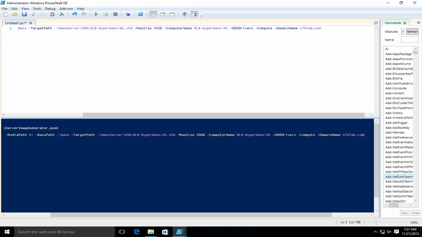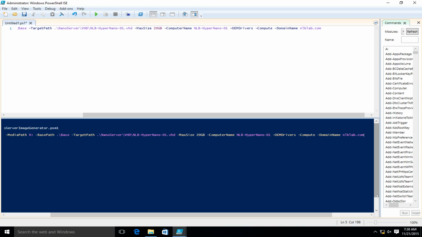If you want to do this, there are two options to join the machine to the domain. First is directly to create the VHD, to convert the VHD from a machine that is within your domain. That machine is going to add all the needed files, and it's going to create all the settings for your Nano Server, and I'm going to show you later on my domain controller. As soon as I create the machine, I will see on my computers containers or my server containers another machine with nob-hypernano-01 will appear automatically. So this is a really good way to add your Nano Server directly into your domain.